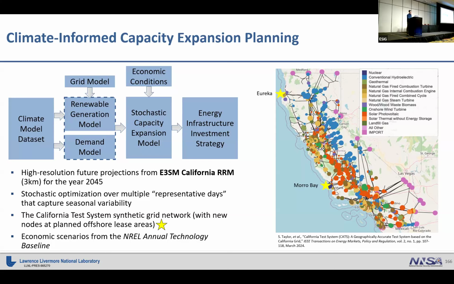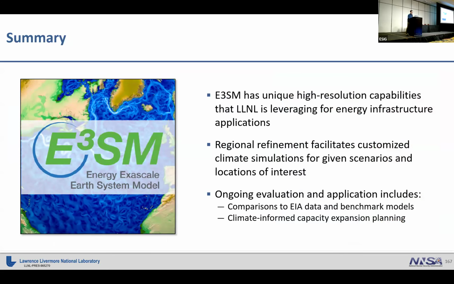And ultimately, we're trying to look at different scenarios for how much offshore wind can be built in California under these different constraints, including the future climate. I have a backup slide with some more details on this if anyone is interested, and I'm happy to talk more. But for now, I'll just summarize by saying, again, that I think E3SM has unique high-resolution capabilities, and my team and others at LLNL are trying to leverage those for energy infrastructure applications.